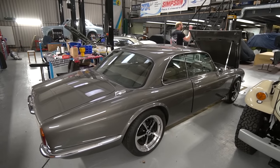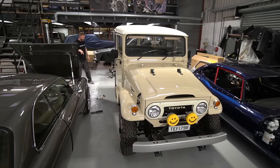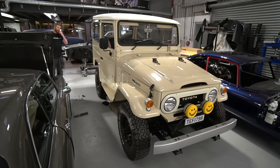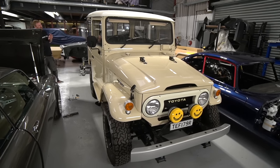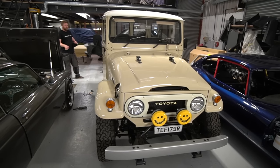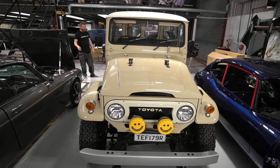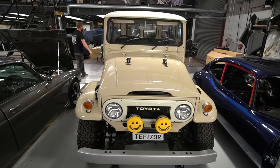So that's that. Land Cruiser is looking a bit jaunty because we've got the back end jacked up to make some lengthened leaf spring shackles for it. Over the sort of period we've had it built up, I keep looking at it sometimes thinking it sits a bit low at the back, and a couple of other people have said the same. And I wanted to sort of just see how it settled down and make sure it wasn't going to even up, but actually it still looked a little bit low at the back. So we've made some longer leaf spring shackles, which are away being Xylan coated along with the engine stone guard. So we'll get that back on hopefully early next week. And then I think this is good to go at that point.